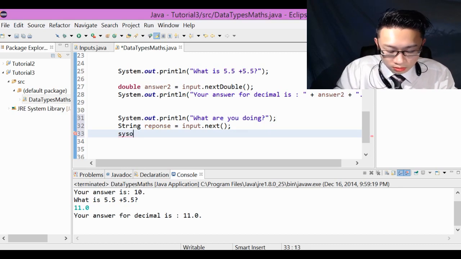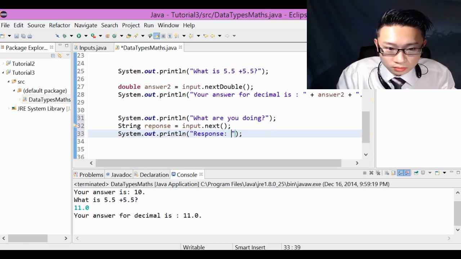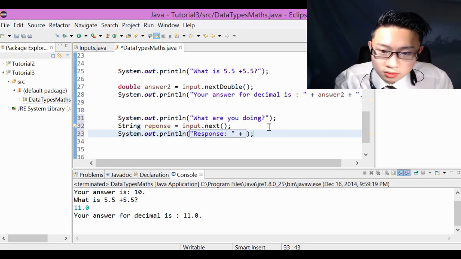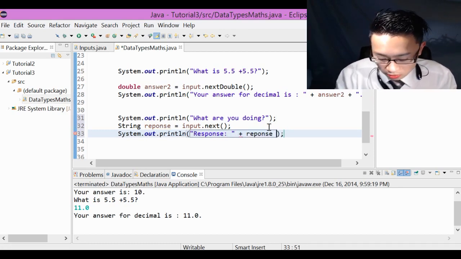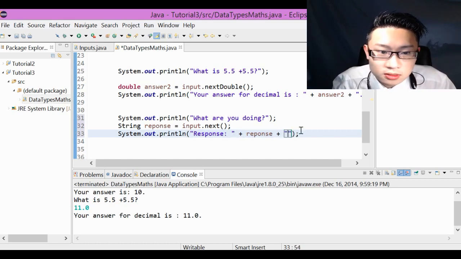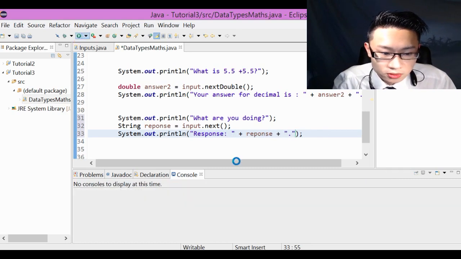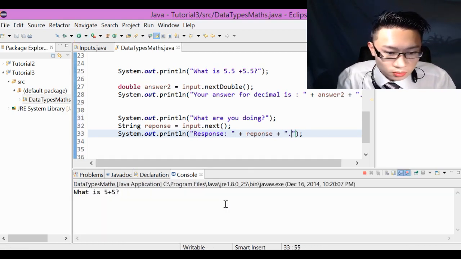SYSO, response here, so it's going to be response plus period. So let's give that a try. What is 5 plus 5? 10. Your answer is 10.